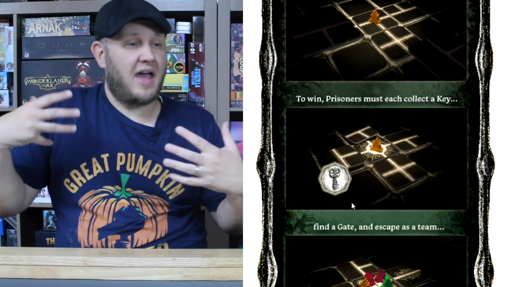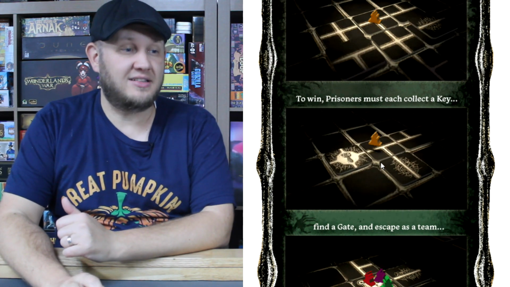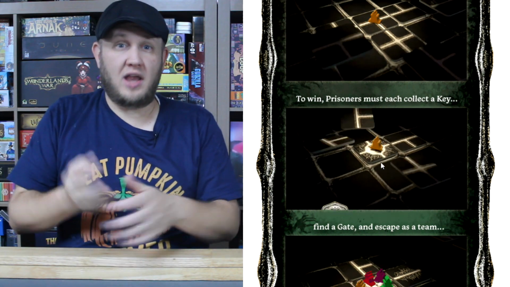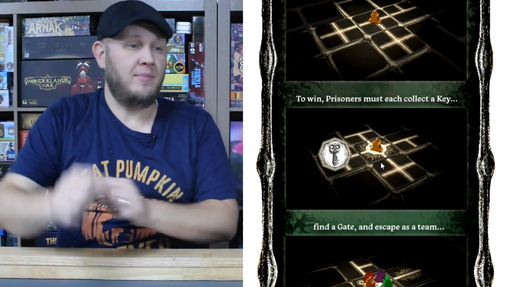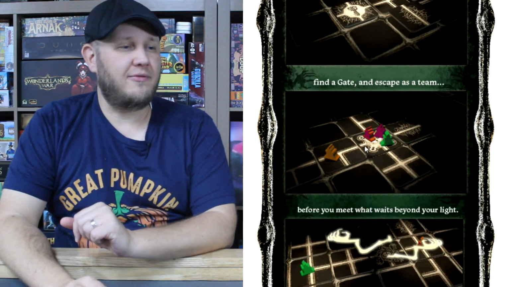You have to go through it, and you have to be able to find all the specific things that you're looking for. First and foremost are keys. Every prisoner is allowed to hold 1 key. You can't have more than 1. You can give a key to somebody if you're next to them. You also can't share the same space as another prisoner, so that's another thing. Except for the gates.